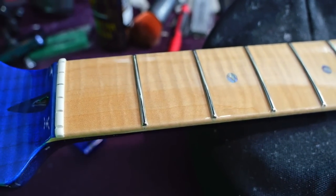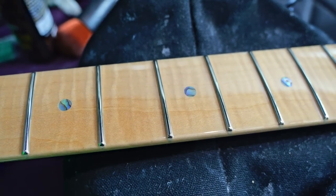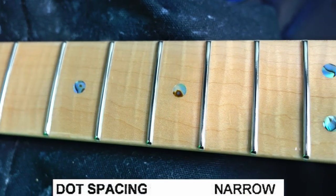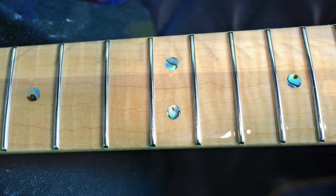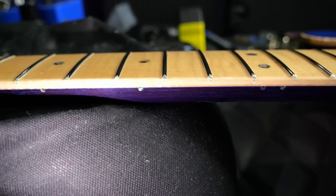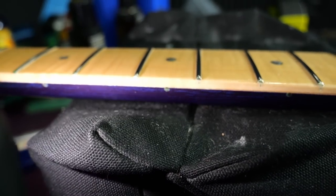Now, fret wear disclosed, I don't think you have to worry about that right now. It's very minor. I just want you to know if you're interested in buying this. But even this piece of maple has some very nice movement to it, and your abalone inlays. You get the cool abalone side marker inlays too. It's kind of interesting how they actually put those in the neck and not the fretboard. So they show up in the more blue part of the neck.